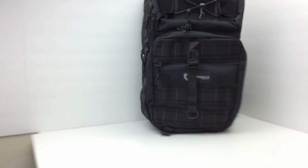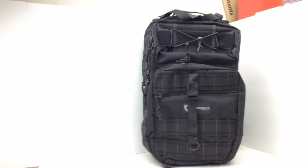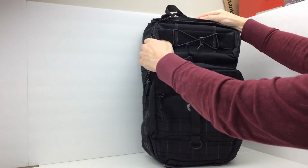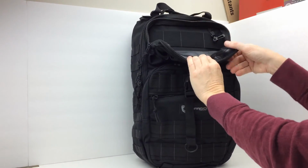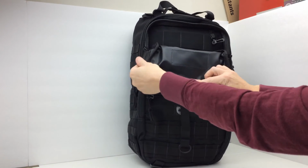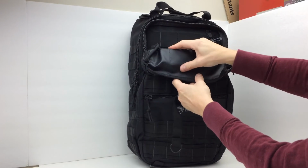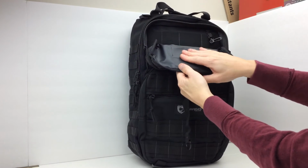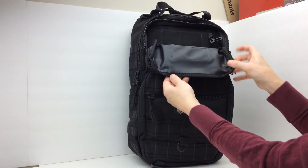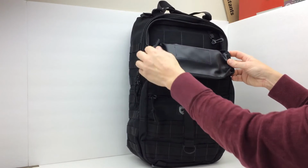So let me reposition the camera once again. All right, moving on to this top compartment right here. I do believe that's in frame. This has a different type of vinyl lining to it, which looks to be more water resistant. Now, on a lot of these Chinese packs that use this water-resistant vinyl, they smell really bad. I'm getting no odors from this at all. So this is definitely a lot better than some of the other cheaper items on the market, which you have to basically stick outside for a week and let air out.